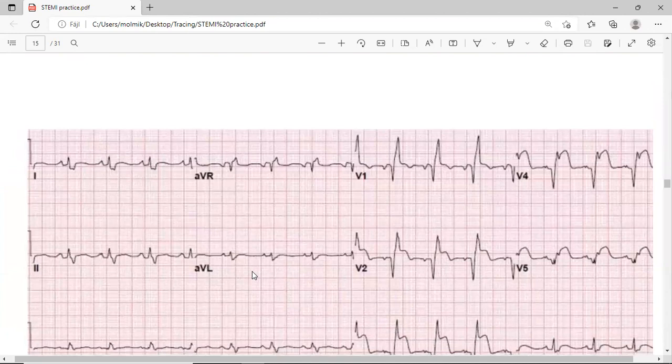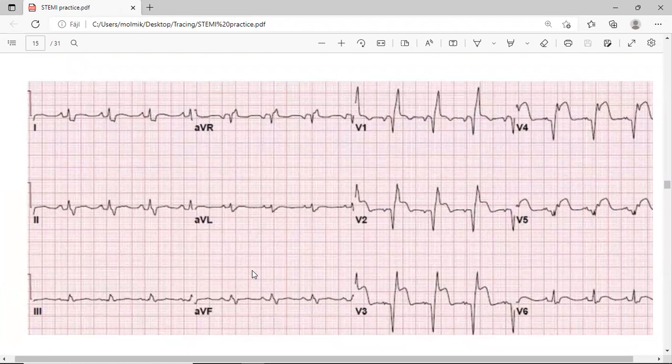115. Who has 115? I think that's mine. Okay. So it's rhythmic and the heart rate is about 100 beats per minute. The axis was kind of hard for me because everything looked equiphasic, but I think it's normal, between zero and AVR. Good. Sinus wave looks normal. The P wave looks like it's a sinus beat. The QRS, I couldn't really figure out if it's narrow or wide or normal.